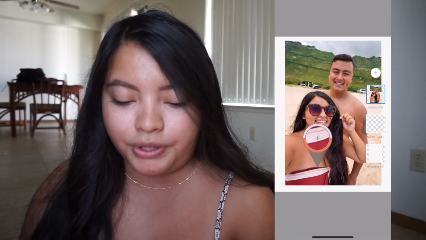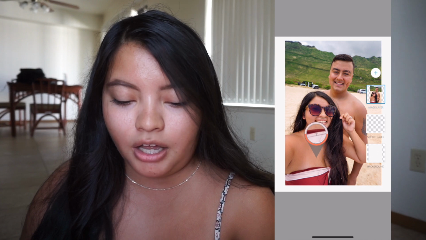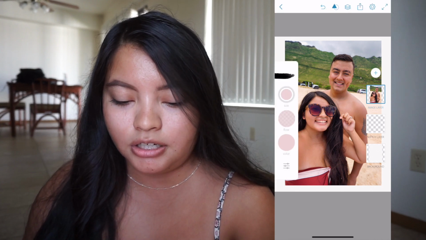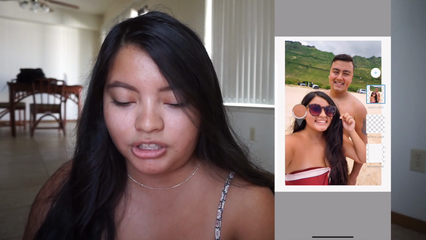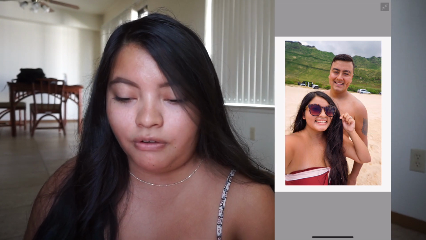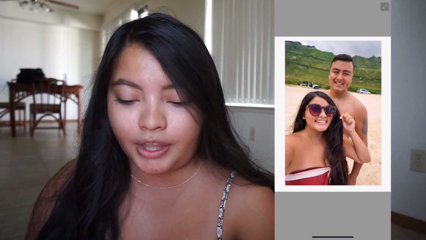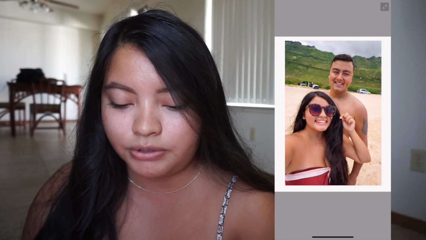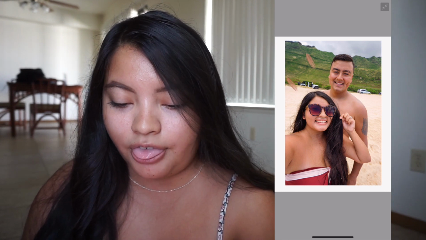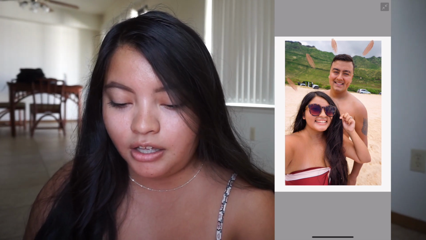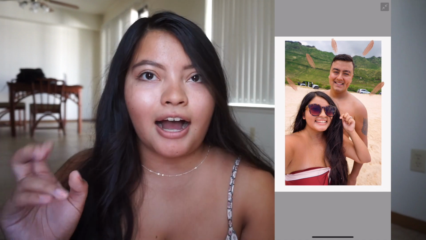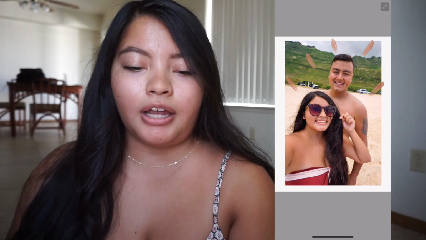So I'm going to go in with this pink, and let's see, actually no, I'm going to go in with our skin tone, and I move this away, and what I'm going to do is probably just something like that to make us stand out. So this is what it looks like right now.